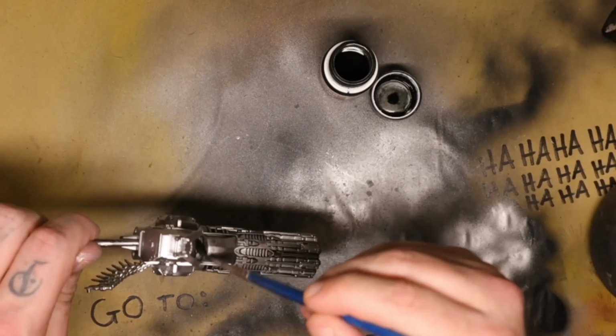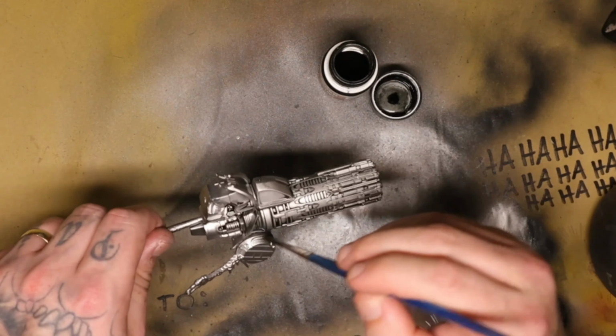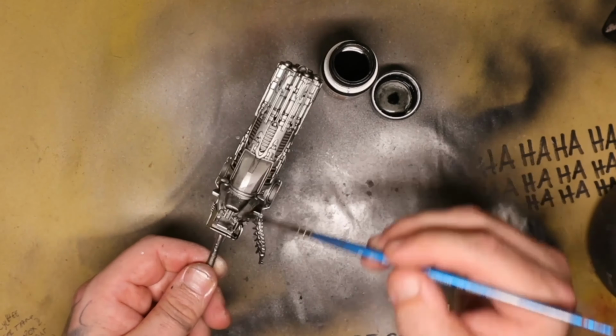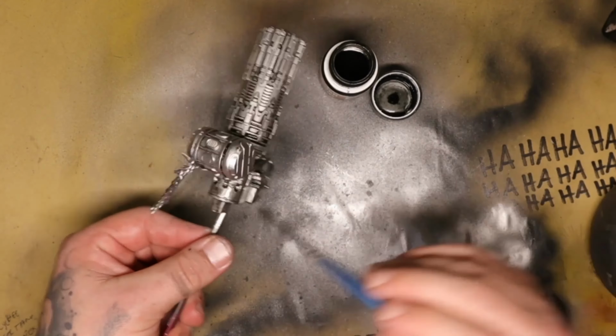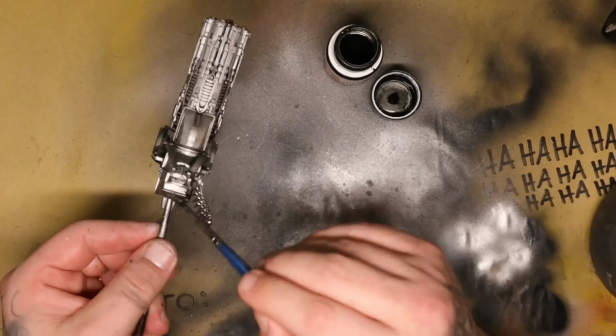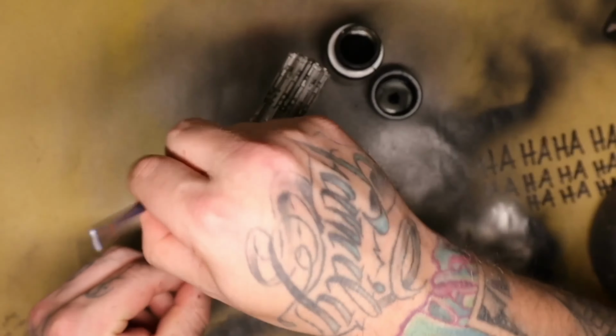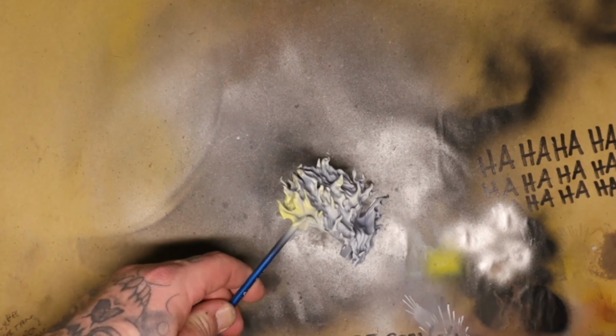The idea for this is to pretty much cover the whole gun so that later on I can dry brush metallics over the top and just grab some of the edges. The gun must look dirty. It's a used, worn battle weapon used by a space rat, so of course it's going to be dirty. If you use enamel paints, don't try to clean off with water. I'm using a white spirit to clean my brush.